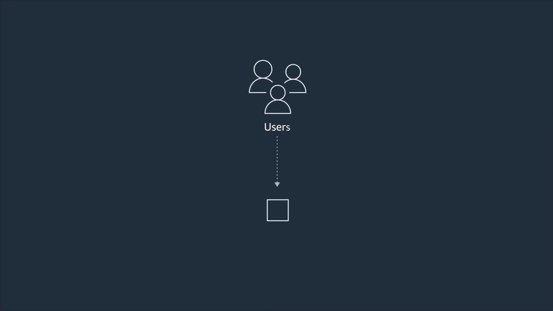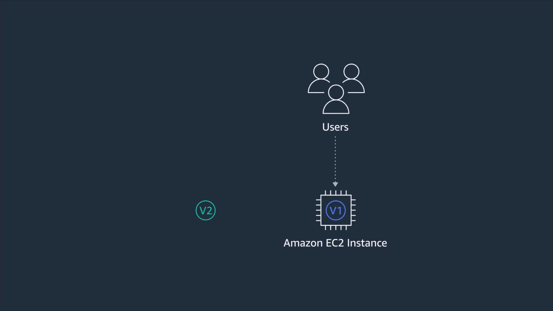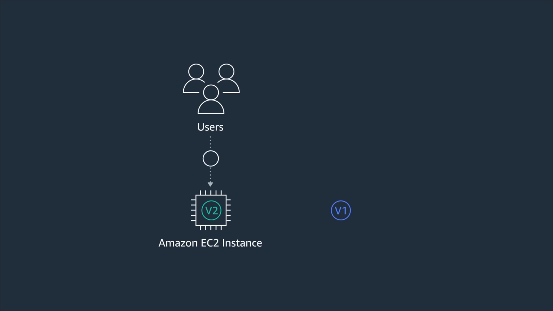So let's start with an example. The simplest architecture I can think of, a single Amazon EC2 instance running your code. But how can we deploy new code to this instance? Well, I can of course connect manually into the instance and run my deployment scripts. However, by doing this, I'm risking something going wrong with my code or the script and potentially disrupting my users and bringing back those hurtful memories of manual rollbacks.